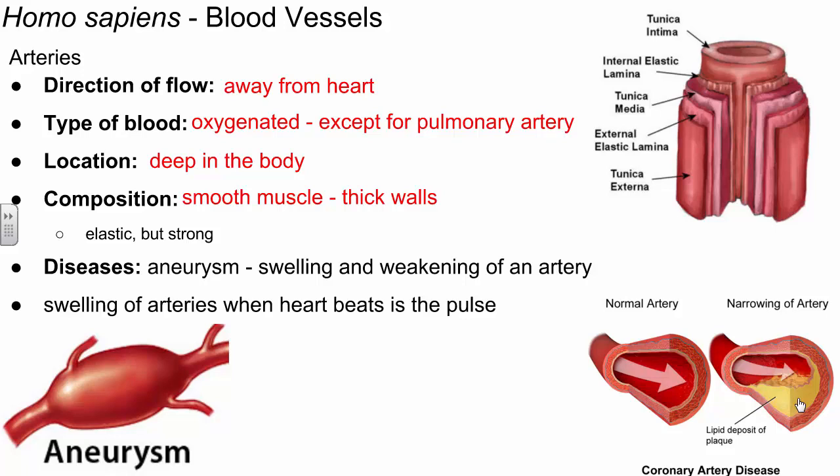We'll talk more about cardiovascular disease later on, but several types of cardiovascular disease affect the arteries. An aneurysm, you probably have heard of, is a swelling of an artery. So you see here we have a normal artery, and a bulge in it is an aneurysm, and it's an area of weakness. With high blood pressure or with the buildup of plaques and so forth, those aneurysms can actually burst. And if they burst, then obviously you lose blood flow to a certain part of the body, and you have the accumulation of blood in a certain area, and that's something that could be dangerous.